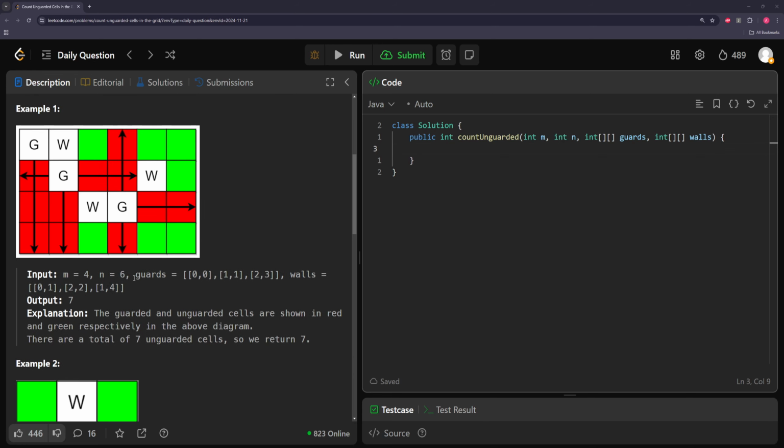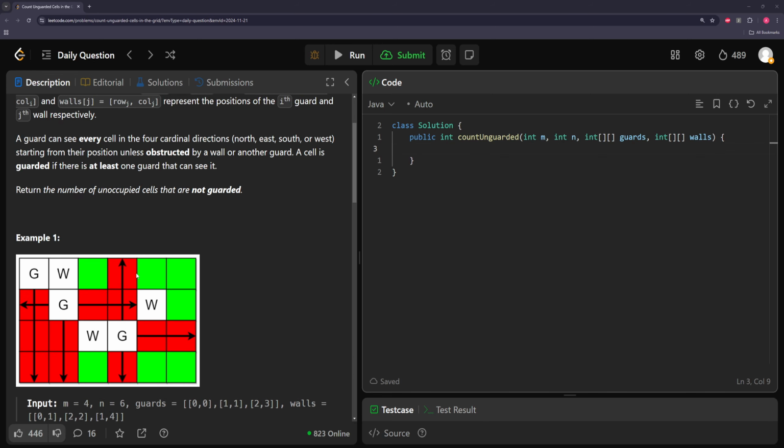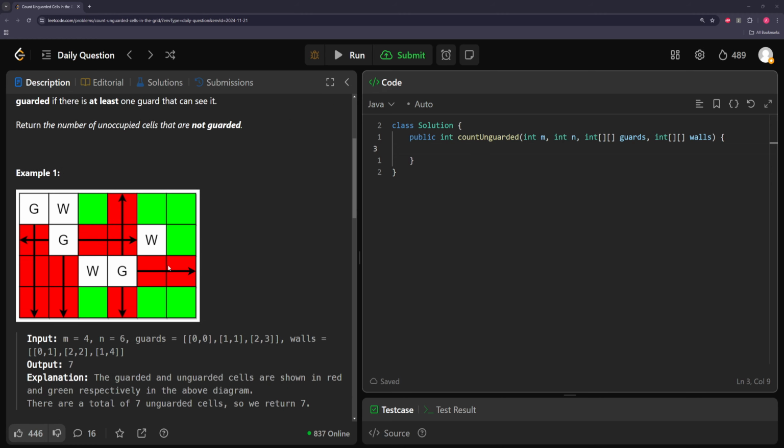So I think what we can do, I'm sure you could do something like DFS, but instead, something that sounds pretty easy is we can just make this matrix. We're going to have to use this somehow, or we can either turn this into a set or just make this matrix. So we can build this matrix up like this. A guard will be some number, a wall will be some number, and then a blank cell will be some number maybe.